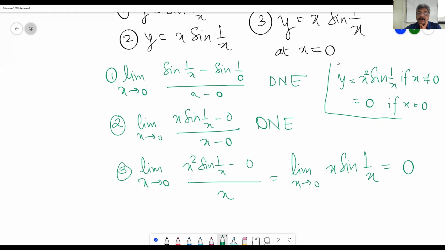This is a necessary condition. Otherwise, in other way, we can contradict our statement by saying that if continuity is not there, there is no question of differentiability. Continuity will fail if we don't define y is equal to 0 at x is equal to 0. Continuity will fail, and if we don't have continuity, we will not have differentiability, because continuity implies differentiability.